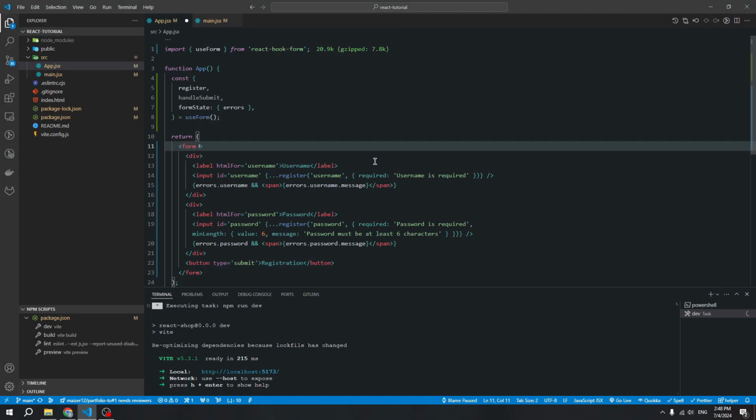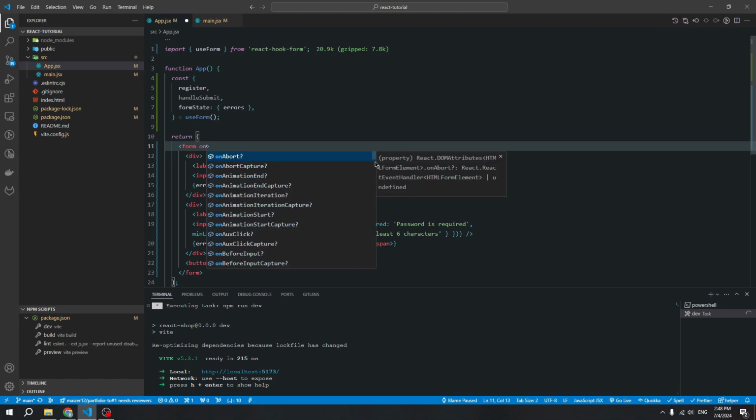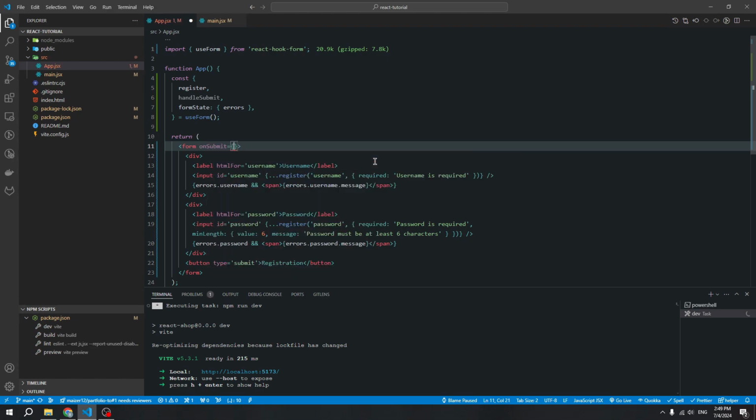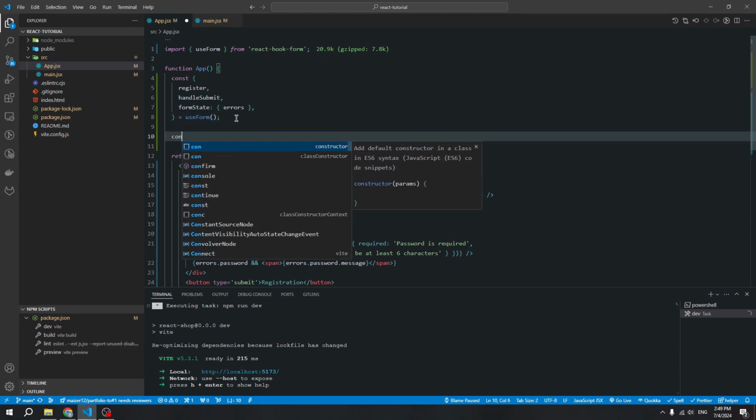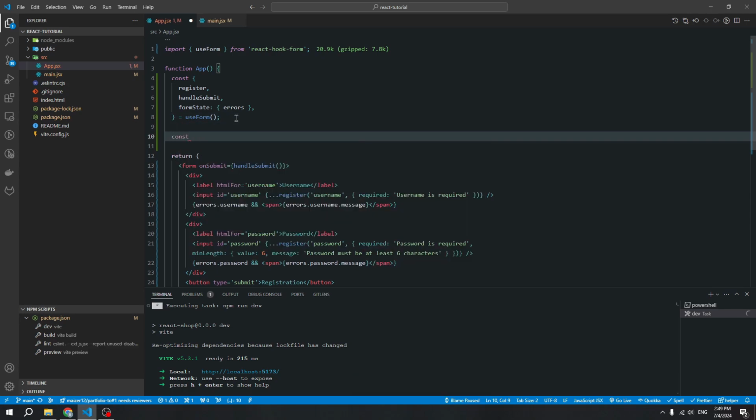We can create a new event onSubmit, and now we need to use our handleSubmit. Okay, and now we can create a function for our submit. Create a new const. We can name this function onSubmit.